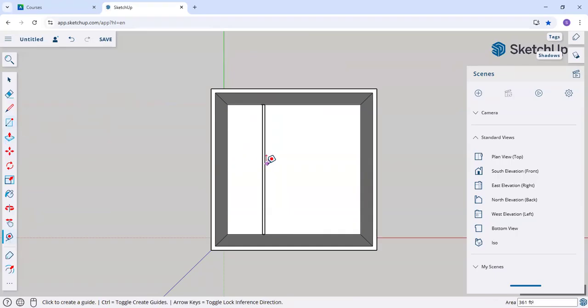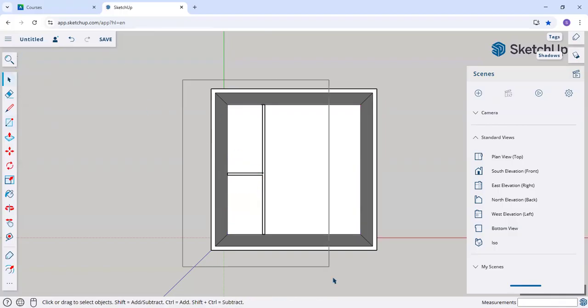Then I go to the measure tool again and measure about 10 feet away from the wall. Let's say 10 feet, and then create another interior wall, which is 4 inches again.